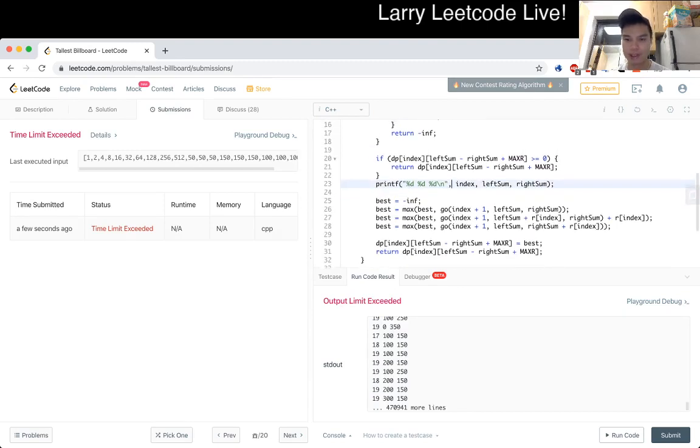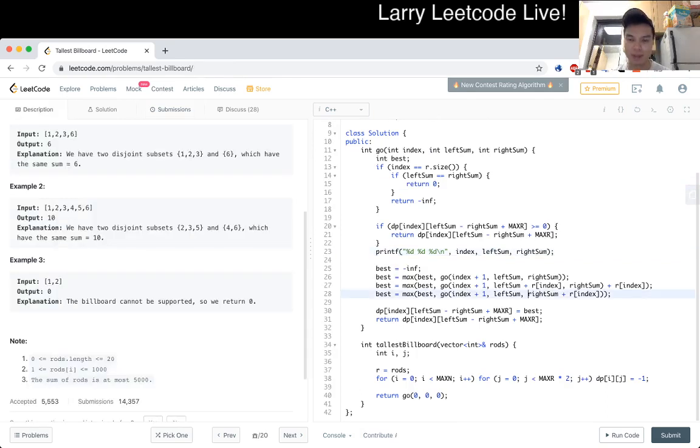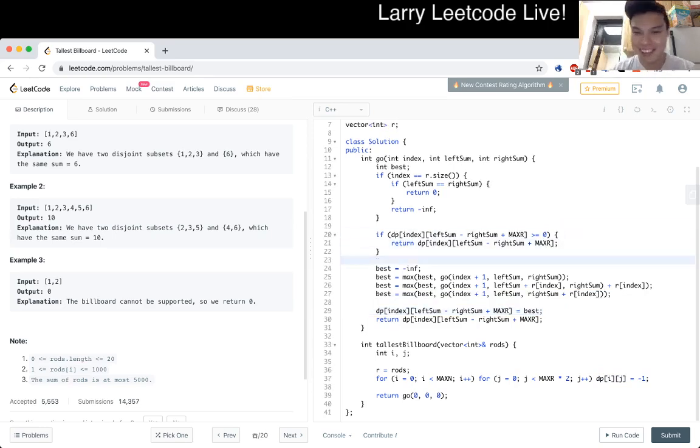Oh, I see what it is. I'm just being silly again, because I use -1 to denote that I've not visited, but my best sometimes is a negative number, so then it just recalculates. Okay, that's just me being silly. So at least there's nothing wrong with the algorithm, which just happens from time to time.